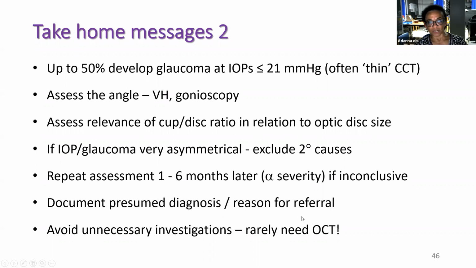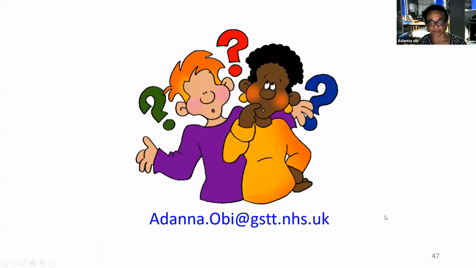Whenever you send someone, I do want to see that you've made some sort of effort to diagnose. So give me some idea: I think it's an open angle or a closed angle, and exactly what you're worried about. And do avoid unnecessary investigations. Thank you very much. And I'm going to stop sharing now.